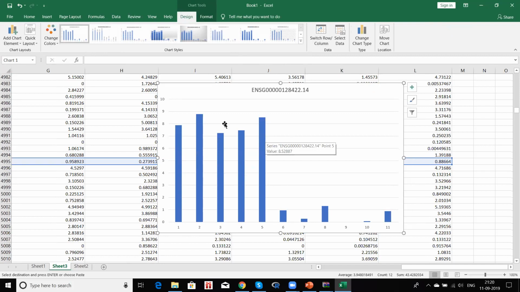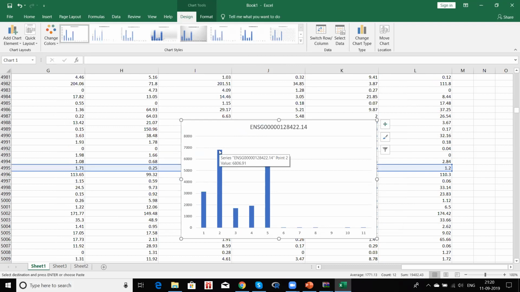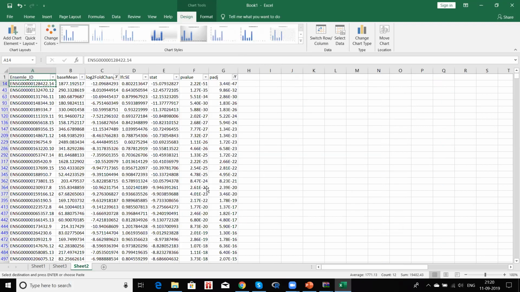So now we can say that, okay, this is not such a great difference, because it's not even 1 difference, right? Or slightly closer to 1, which we weren't able to say when we had got a plot like this. See, here it's 3000 and here 7000, so we would tend to think that it's a very good difference. But now we can see that, after doing the log transformation, it's not.